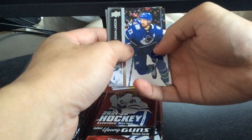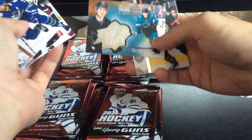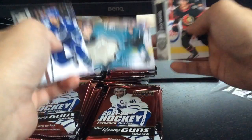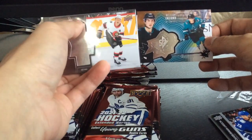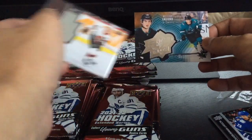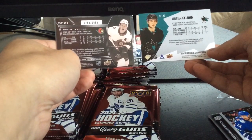All right, here's the base cards. Same as anything else. Same as Series 1 and Series 2, so I'm not going to go through that very much. All right, so we start off with the William Eklund SPx Finite, and you can see the numbering's on the front. So I'm going to do whatever product comparisons I can here. Compared to last year's, the Finite logo is a little more vertical, and there's a little more team color matching there. If you look at the back, you can see the numbering for last year's is on the back versus the front.